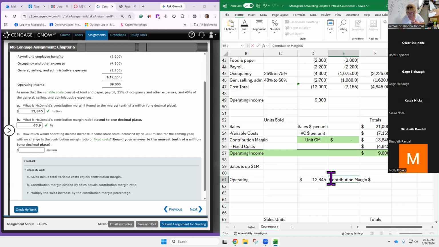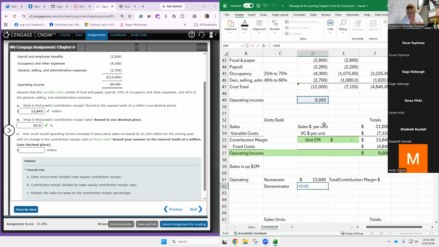In fact, I'm going to put total contribution margin because sometimes they want unit contribution margin, and that can be challenging. All right, so here's my numerator and here's my denominator. My denominator is 9,000.